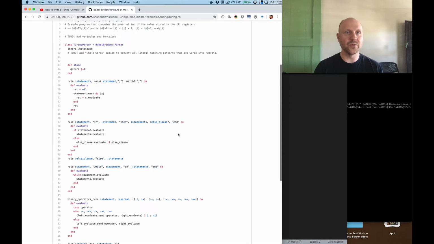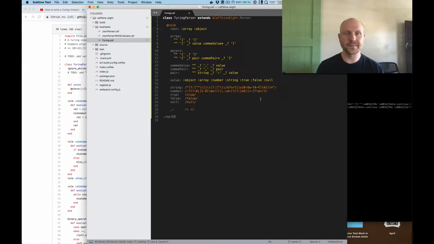So I believe in here the root rule was just your first rule. Now you have to actually have a rule called your root rule.